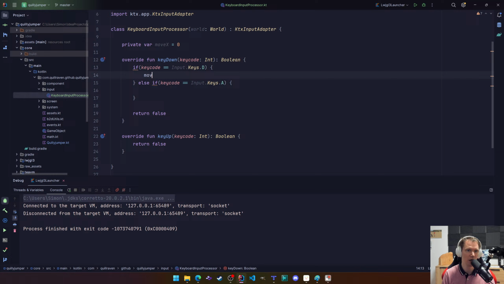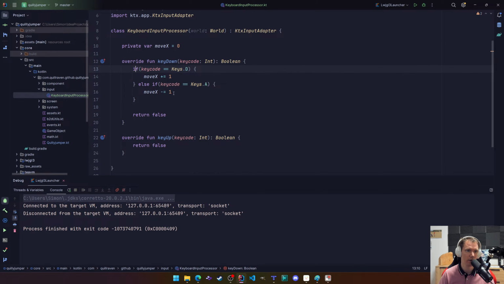When we press D, we increase it by 1 because we want to go to the right. When we press A, we reduce it by 1. Which means when we press D and A afterwards, we stop moving. Also, when we press A and then D, we also stop moving. I think that's an intuitive behavior, which is fine.